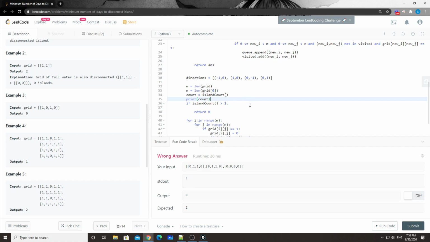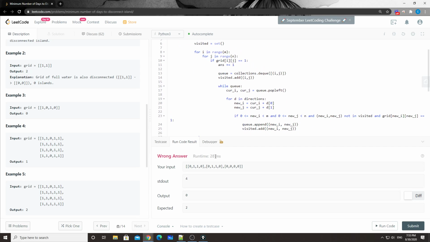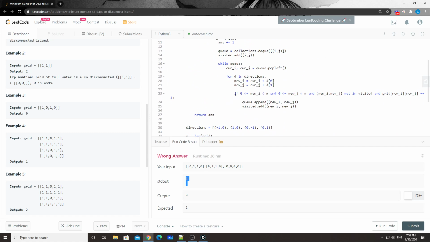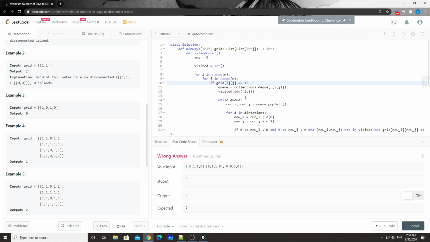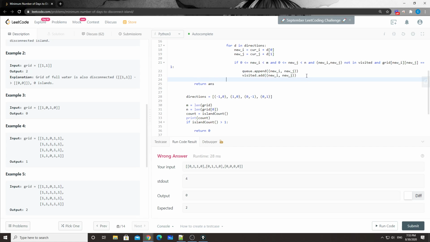Oh, it seems like my island count method is not giving me the correct answer, because I'm expecting 1 in this case. Oh, I see. Here, since I'm not setting this grid i, j to 0, every time we have a 1 here, the answer will be increased by 1. So instead of increasing the answer at the beginning, we should increase the answer at the end.